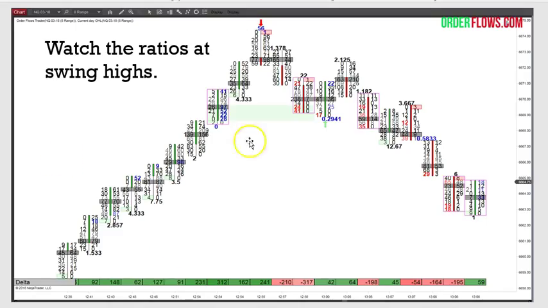And here's another one. We hit a swing high, big move up, positive delta, all green candles, aggressive buying. You see buying imbalances. Then you get up here and you've got your lone red candle. Just because you have a red candle in the middle of a move up doesn't necessarily mean the move is over. But if you can read the order flow and see, hey, I've got price rejection up here, I know that traders are now rejecting these prices up here. You can be fairly confident in taking a short.